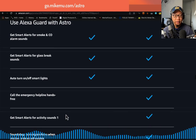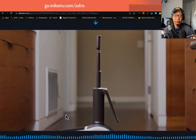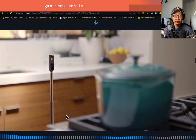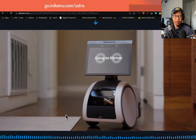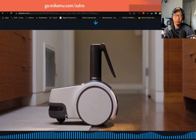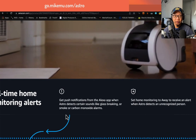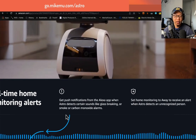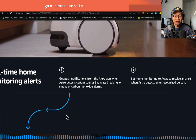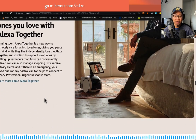One of the most frustrating things during this trial period has been having to do a complete reset, because when you do, you have to teach Astro everything over again. It doesn't save recognized faces, the layout of your home, etc. You have to go back to every family member, have them train on voice and facial recognition so Astro doesn't detect someone who lives there as a stranger and sound the alarm. That part has gotten annoying during this beta period.